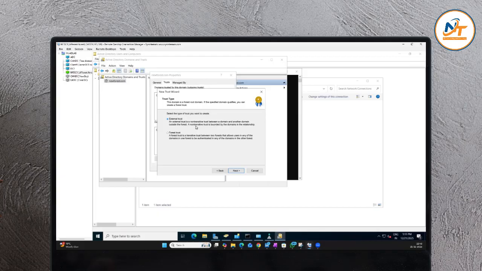Say you acquired another company, the new forest company, and you have full ownership of that new forest. It is just a different entity under your ownership from shiva.com. For such a requirement, you go with a forest trust.